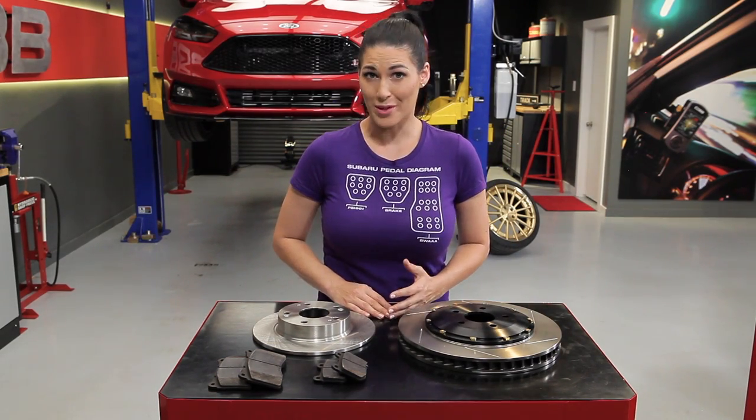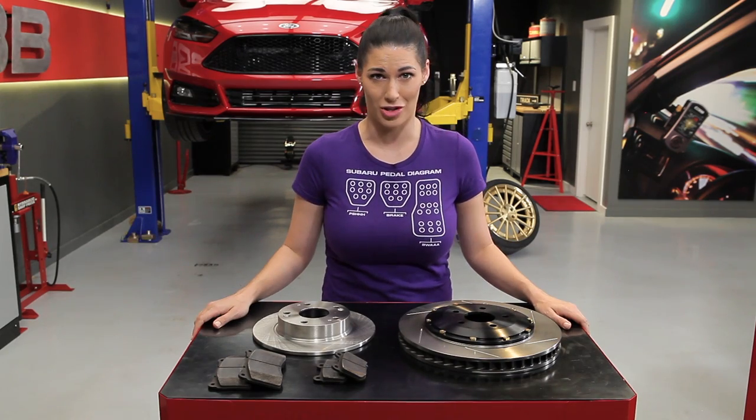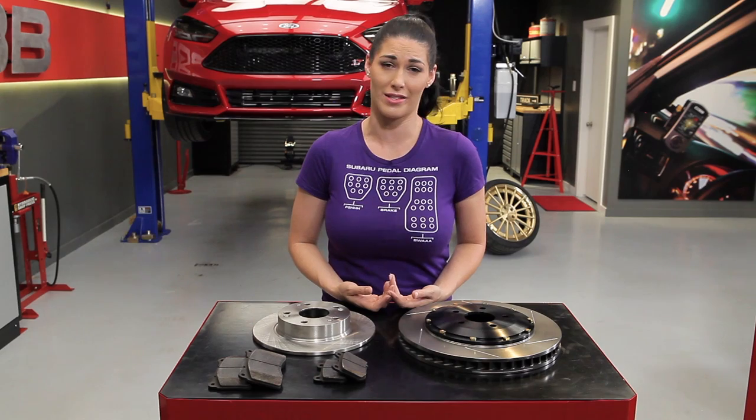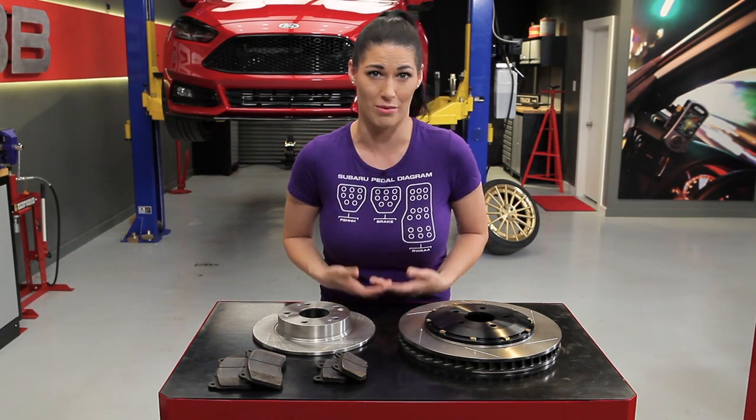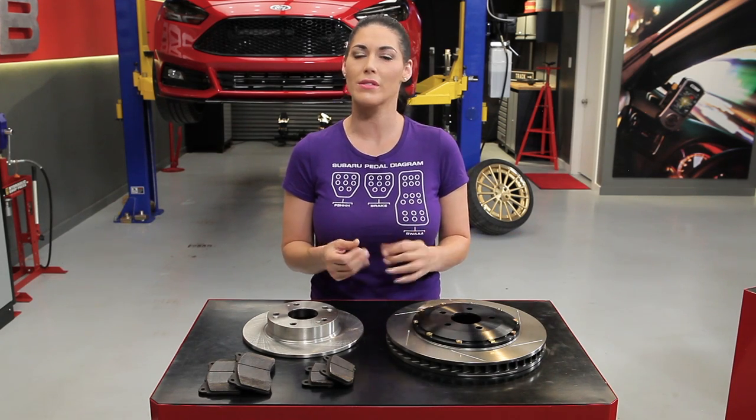Now let's talk pads and rotors. For the typical daily driver or a performance car that already comes with awesome brakes from the factory, you're not going to need a bespoke eight-piston caliper setup — that's going to be a waste of time and money. That grand caravan isn't going to see the track anytime soon, and you already have badass brakes on the McLaren. But it isn't always that clear cut. For example, let's take a 2015 Subaru WRX and an STI — they're similar cars that could both end up on the track. Minor upgrades like brake lines and pads is all the STI needs for a hard day at the track, but the WRX, if you're going to be driving it seriously, is going to need something more like a fully upgraded big brake kit, because upgraded lines and pads just aren't going to cut it.